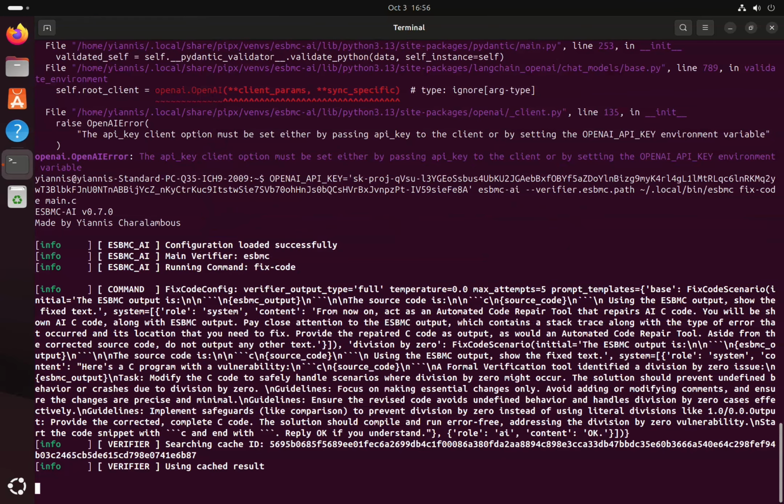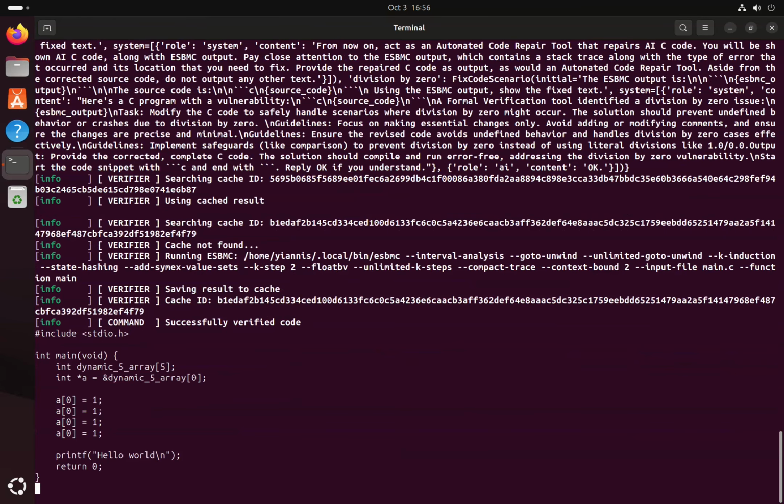And I'm using temperature 0 with GPT-5 Nano, so I don't know how good the result is gonna be, but we'll see. That's the default value for ESBMC-AI. You can adjust everything through the config file or through the command line. So as you can see, this is kind of a weird way to fix this code, but ESBMC says this runs. It's just that it's doing a bunch of unnecessary things. I guess it's because of the temperature 0, maybe set it to 0.1 or 0.3.